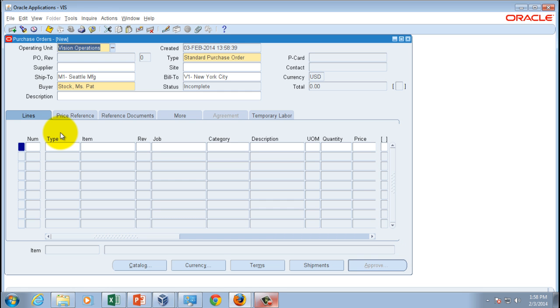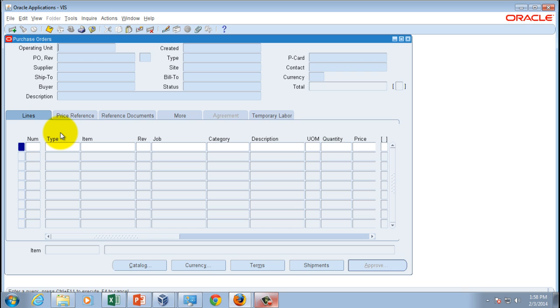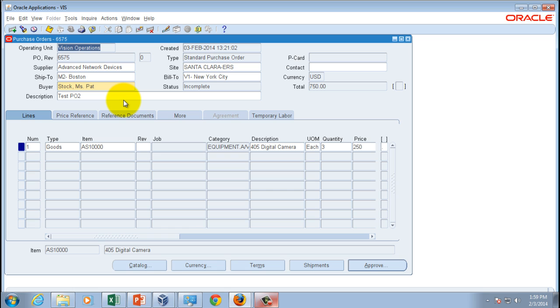and I will hit a key from my keypad called F11, and here you can enter a description, let's say test, and then PO, and then enter percentage. And if you want to execute this query, right now as soon as you press F11 you are in enter query mode, and if you want to execute this query, simply do Control and then F11, and it's going to pop the results back. So that's another way of entering a query in the forms.